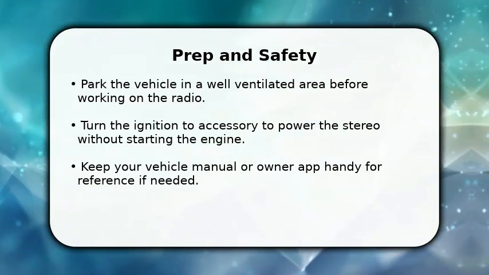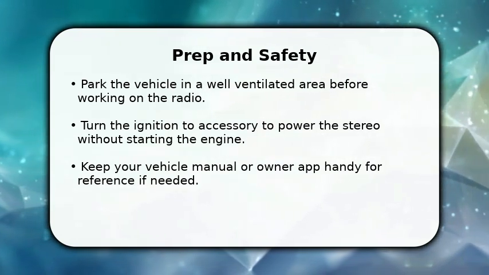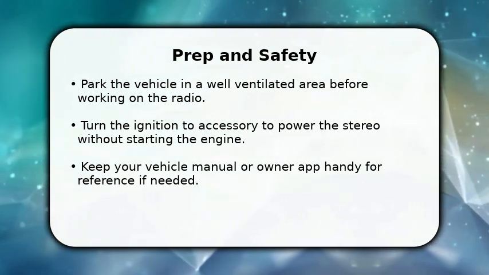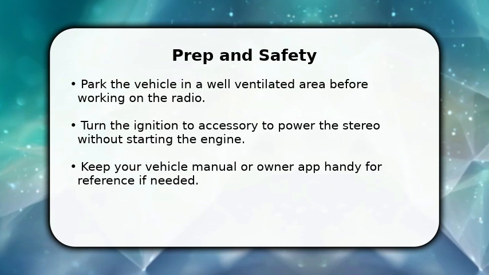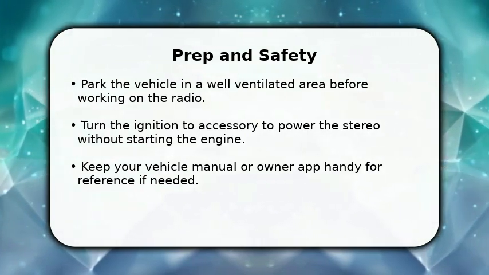Begin by turning the ignition to accessory and observing the radio display for error codes. Gather a small flat tool and your vehicle's key, keeping a steady hand. Disconnecting a battery terminal may be needed, so wear gloves and avoid shorting the battery. Stay calm and follow each step slowly to avoid further errors.